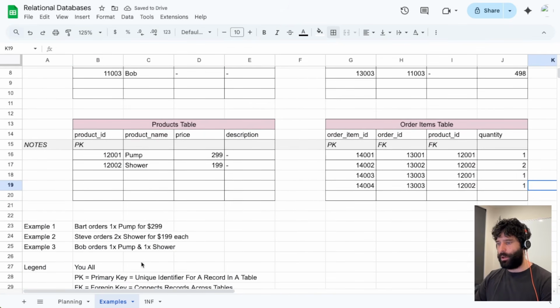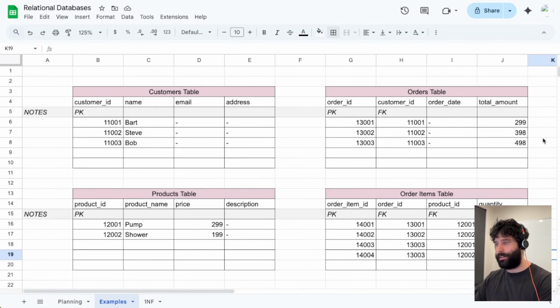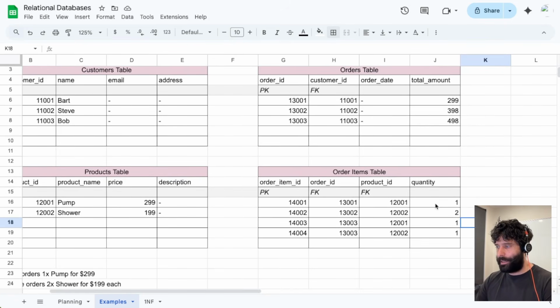So now we've just placed those 3 orders into our database. 3 customers, 2 products, 3 orders on our table, and 4 separate entries into our order items table, where we had dynamically 2 quantity, and then actually 1 order that had 2 separate line items. So if this was a little bit complex for you to understand, just rewatch this section again, or just build out this exact table in your own Google Sheet or whatever platform, and just have a go doing this. It actually gets pretty interesting and pretty fun, even if you're doing it by yourself. And let me just show you the rest of this over here. Sorry about that. I had it covered off the entire time.